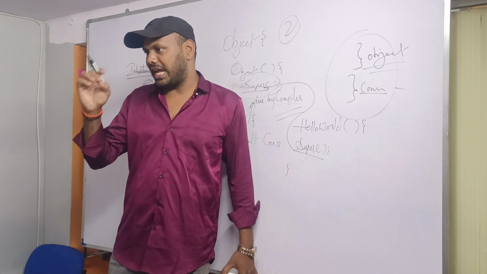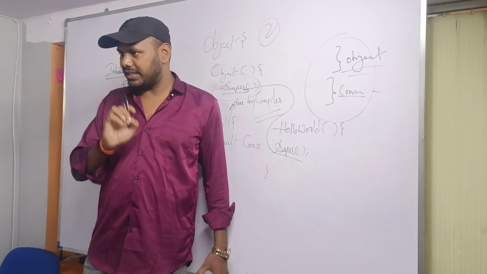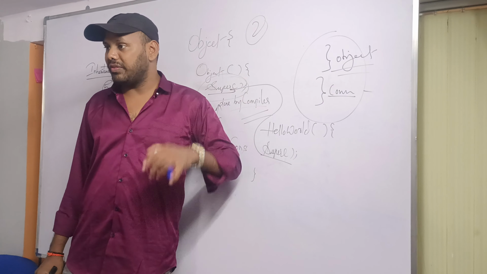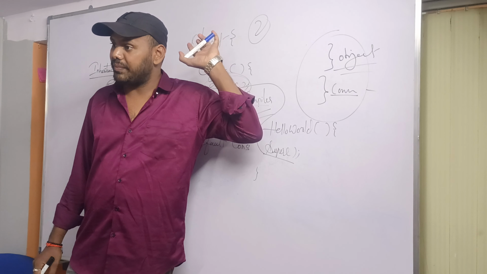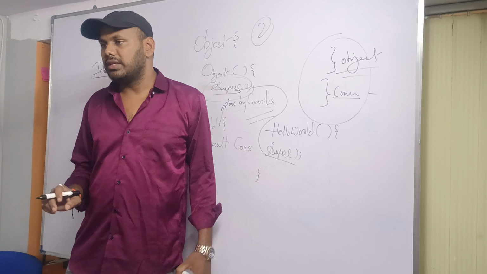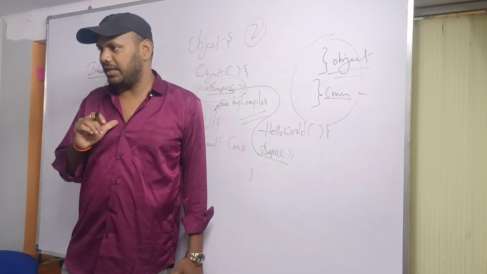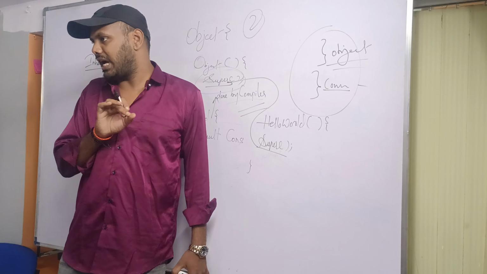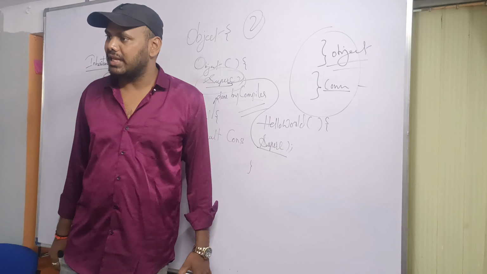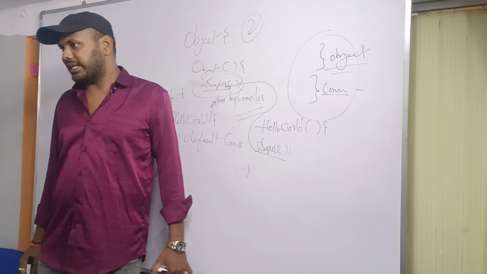So when you are creating the object for the child class, first what will be invoked? The constructor from the parent class will be invoked. So the message in it is I am in parent class. Then you will get I am in parent class, and after that I am in child class.